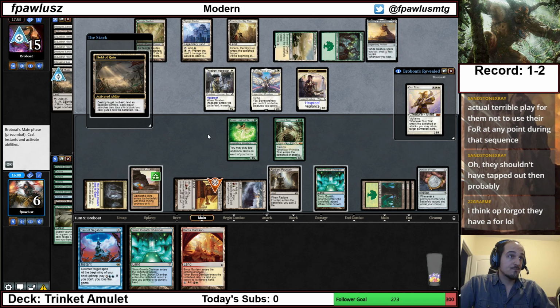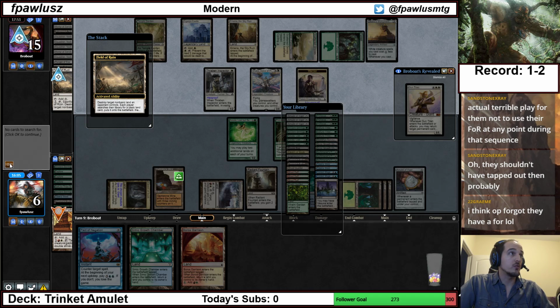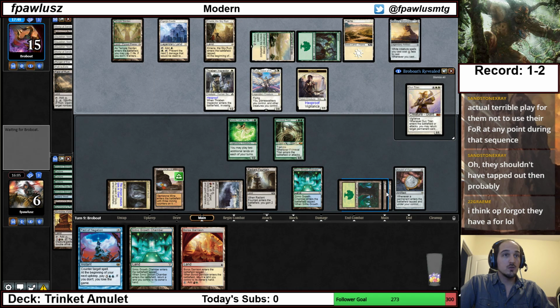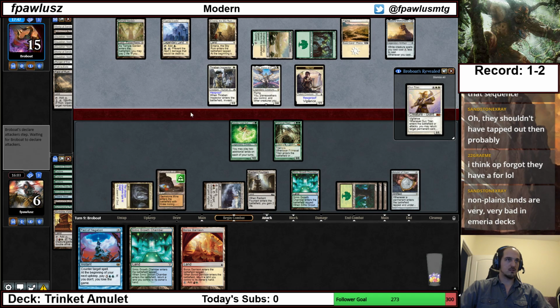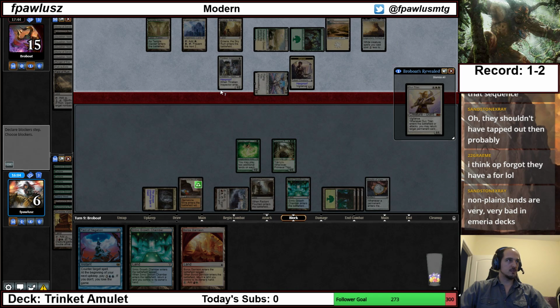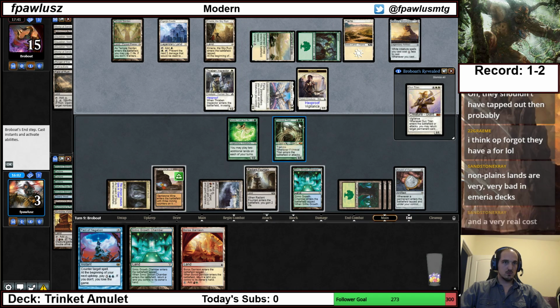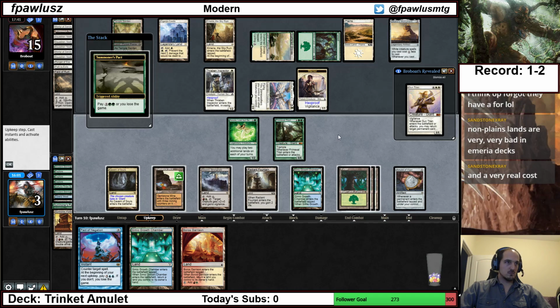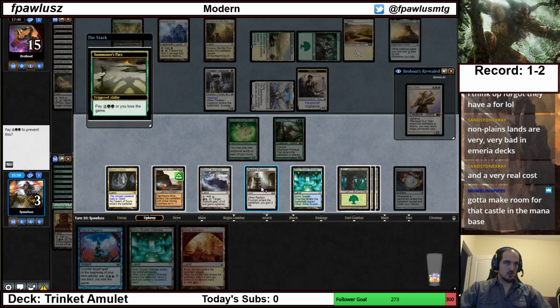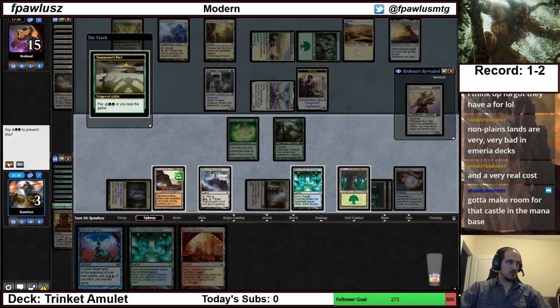Okay. Sure. I can still pact 1, and now I don't need to worry about Field of Ruin anymore. 1, 2, 3, 4, 5, 6, 7, 8, 9. So I have exactly enough to pay for both pacts. No blocks. No blocks. Okay. Pay for pact. Yes.